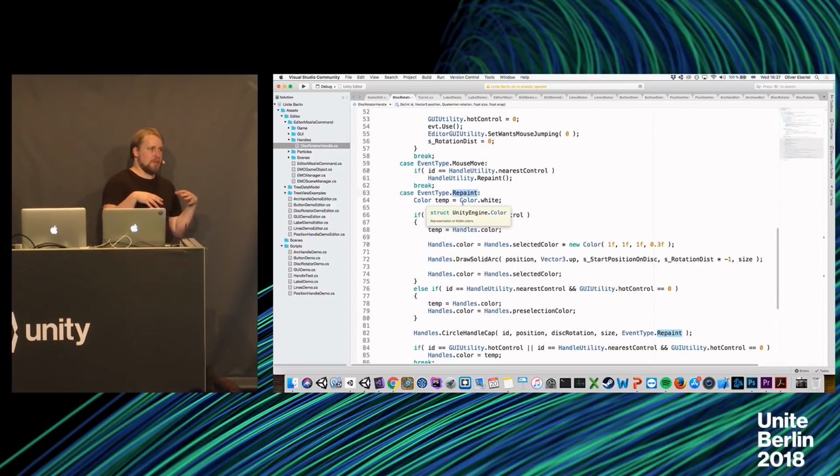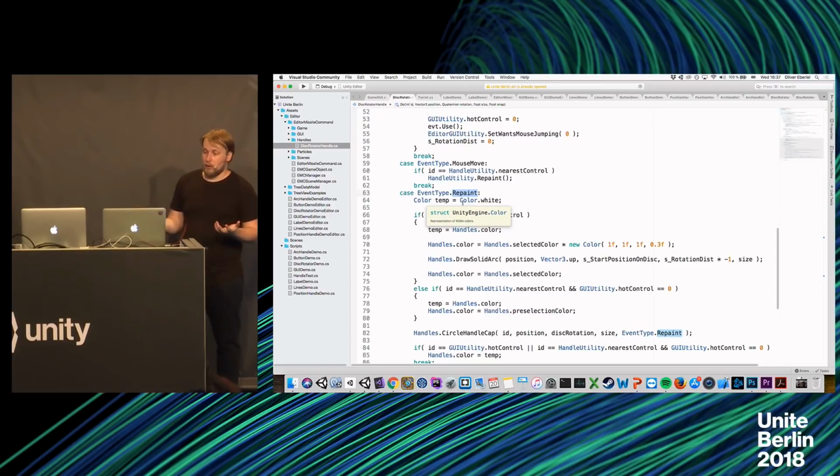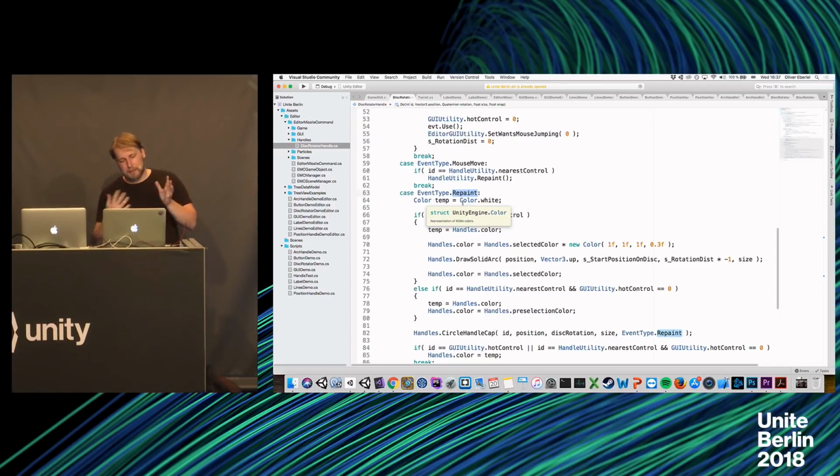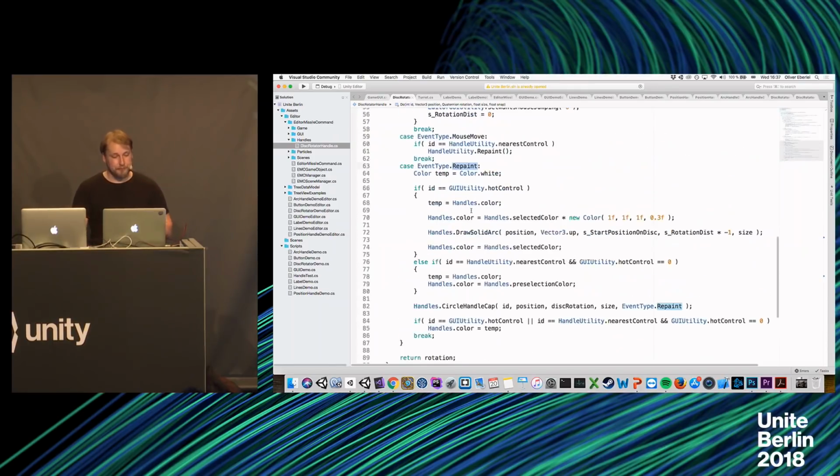But Unity's immediate mode GUI is set up in such a way that the method is called multiple different times, and each time it's supposed to do something else. So it's kind of a weird hacky system that Unity built there. I mean, it works quite well. You don't have to write 5 different functions for everything, but that's some hidden knowledge that you need to know in order to not get lost in GUI stuff. So let's start with the repaint event.